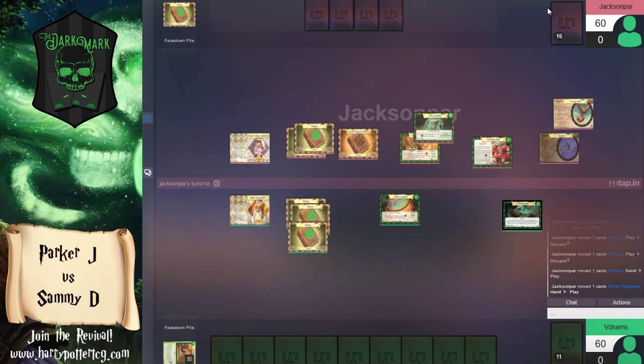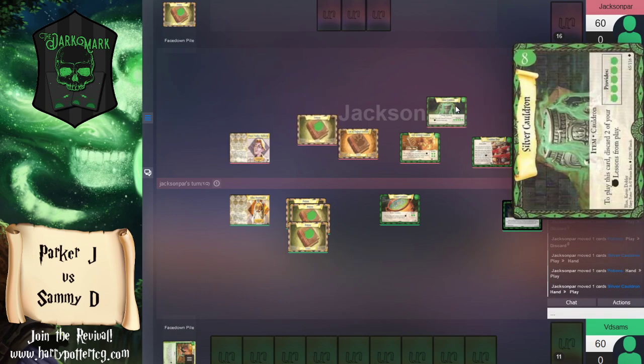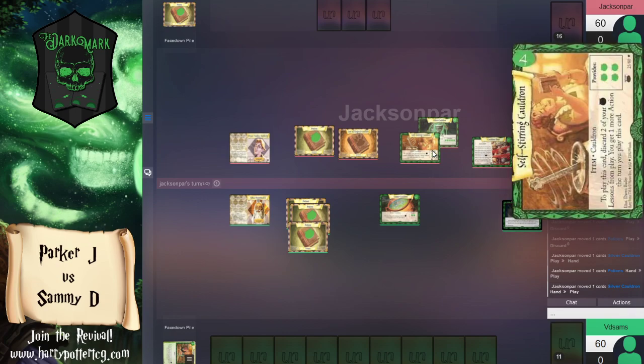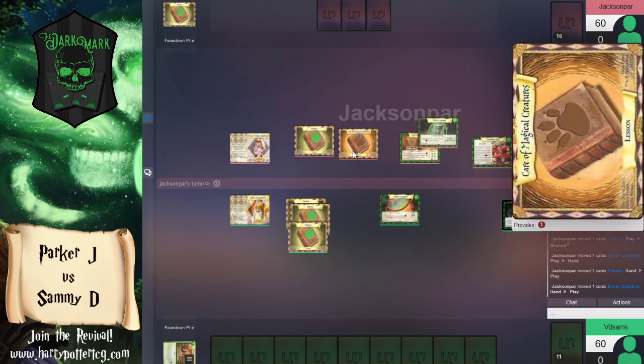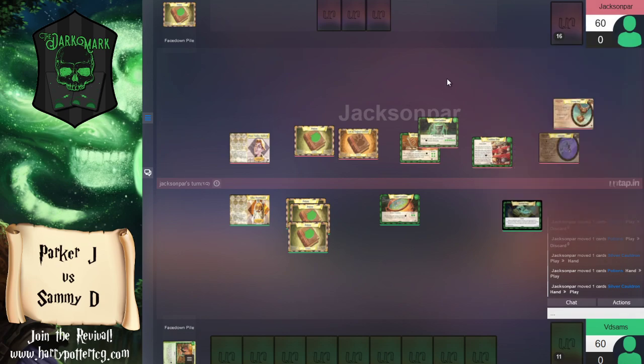Silver Cauldron coming down. Silver Cauldron is going to bounce these last two lessons here, and now we are up to 10. Again, being really, really greedy with these cauldrons. If our opponent ever, you know, does the thing. Oh, did he not have enough to... 8. Wait. Oh, he didn't have enough before.